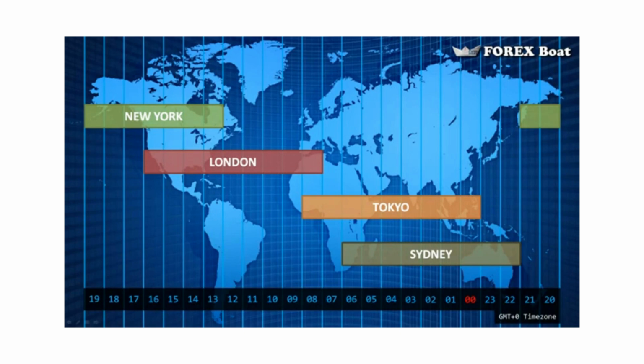So on this map at the bottom we've got a time axis, and the way to read it is from right to left because the sun rises from east to west. That axis is in GMT time. And then we've got the four main forex sessions starting from bottom to top as they commence through a new day. So the first one is the Sydney session, then the Tokyo session, then the London session, and then the New York session.